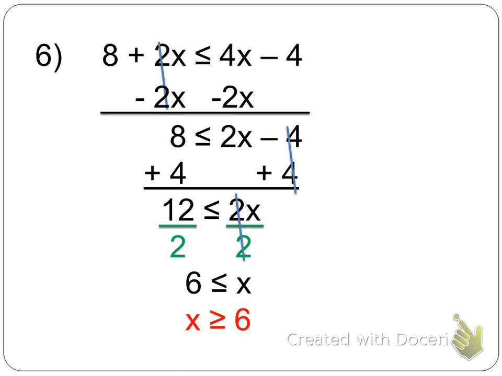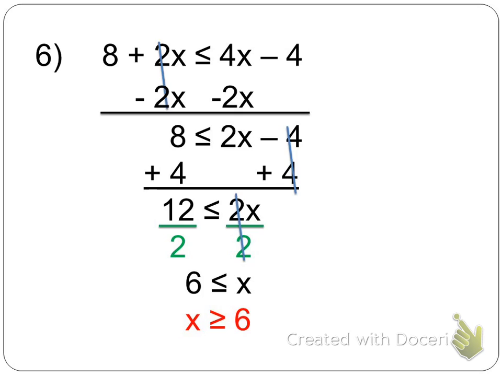Remember, we rewrite it. Some teachers think of it as, if you rewrite it, you just flip the symbol. I don't like to think about it like that. I think it makes it something that you don't particularly think about. You just do. I like to think a little deeper. If it was facing the x, like x is the big mouth, it's going to eat the x. The x has more value than the 6. When you rewrite it, the x still needs to have more value than the 6. Okay?